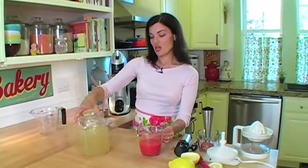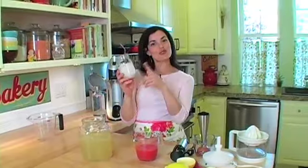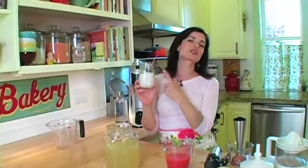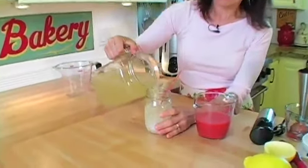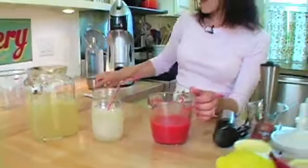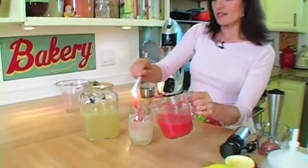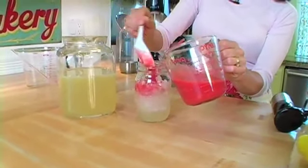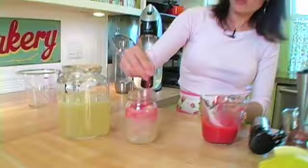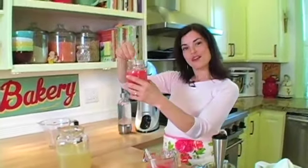So then you have your lemonade and you're going to add your strawberry puree to taste. What I like to do is use old-fashioned canning jars — they just look really pretty to serve lemonade in. I fill it up with ice and a straw, add in some lemonade, then spoon in some of the strawberry sauce. This is so good, and you can do it with other berries as well. Look at that great color — isn't that pretty?